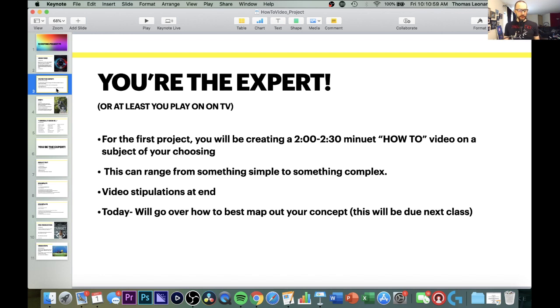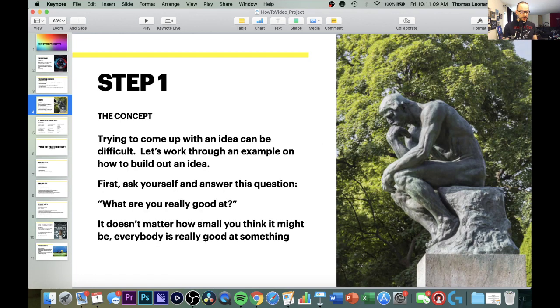And you'll find in some of the examples I give and the breakdown of some of these steps that the actual how-to portion becomes secondary to a lot of other things, believe it or not. Okay? And so step one, of course, is, well, all right, let's think of this concept. Let's try and come up with an idea. All right, but I know coming up with an idea can be difficult.